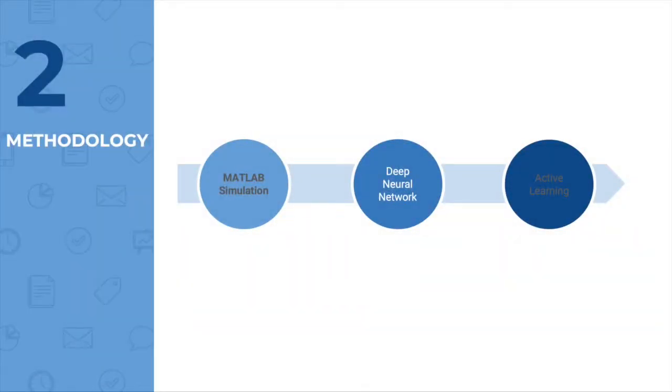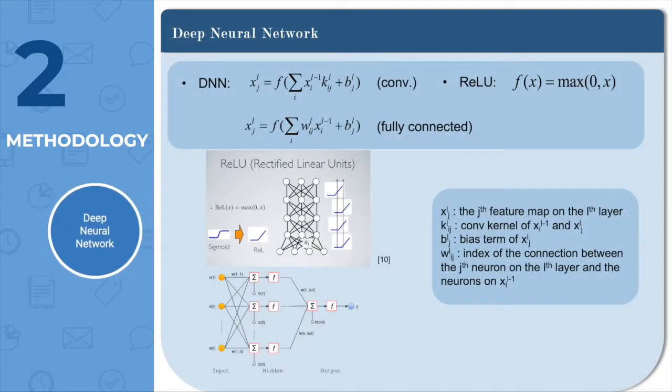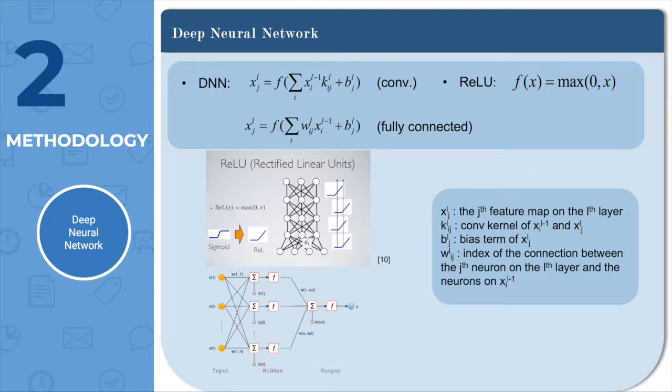The second thing we need to do is to fit a trend to predict resistance. To do so, we use a deep neural network because of its flexible function family and ability to capture hidden relationships between each input. Specifically, we have the fully connected layers denoted by the equation at the top, with W being weight, X being our input, and B being bias. W and B will be our training parameters. We use ReLU as our activation function.